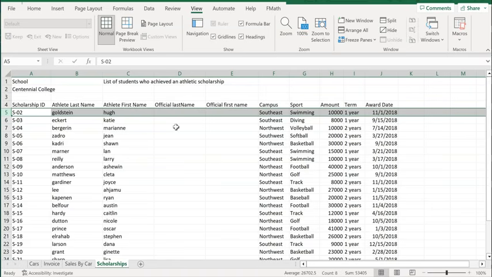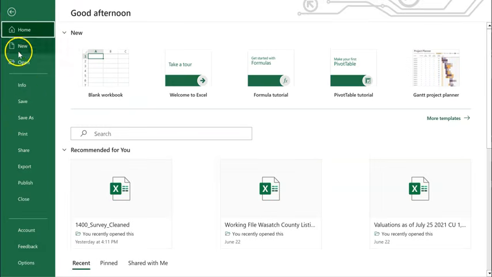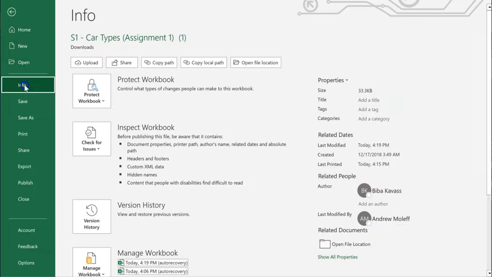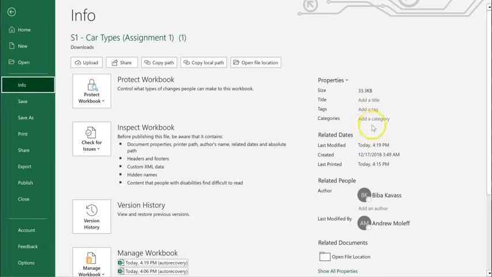Okay, that was step 6. Step 7, we're going to customize options and views. We're going to modify entire workbook properties. So we've already talked about in previous videos, what's a row, what's a column, what's a cell, what's a sheet, what's a workbook. So right now we are going to modify the entire workbook. To do that, we're going to go to the File tab up here to the left. We'll click on Info.